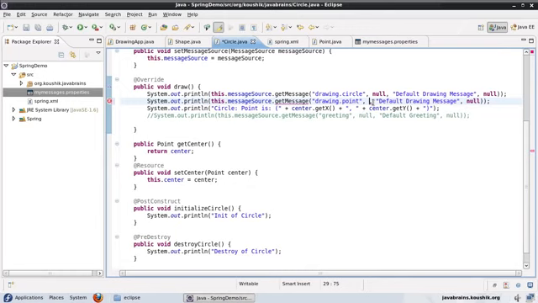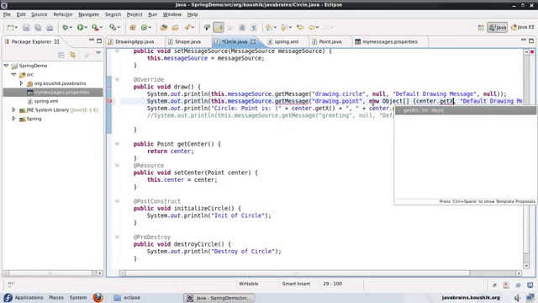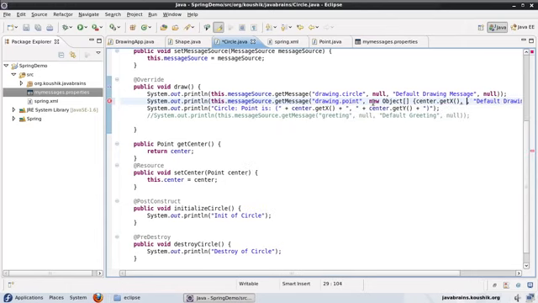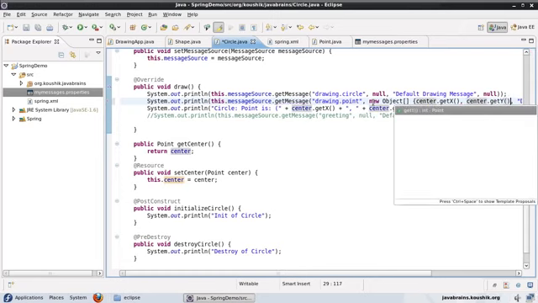So I will say new Object, and I will pass the point's center.getX and center.getY.